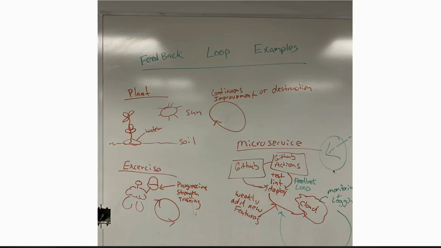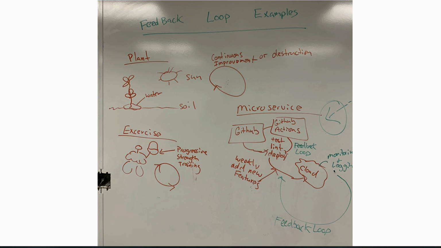Now let's move on to some examples of feedback loops. We see this all the time in nature, right? We have plants. The plant, you put it into the ground. It needs water, sun, soil, wind. And if you don't do this, it's going to die, right? And this is something where you can't have a plant that grows extremely well for a little bit and then leave it alone. Either these conditions constantly need to be addressed so that the plant can respond to its environment, adapt, get stronger. And this is a feedback loop in nature, right? It's continuous improvement or continuous destruction.